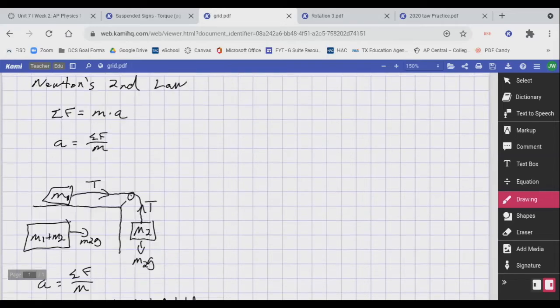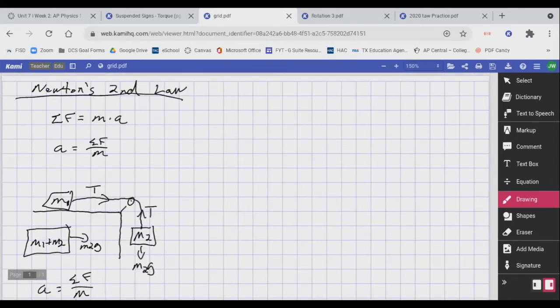Let's look at things. So this was all based on linear. This is Newton's second law, and this was my linear example. So what if we have rotation? Well, we know that alpha is equal to the summation of torque divided by rotational inertia. And if we forgot that, that's okay, because we can go back and say, well, remember, torque is equal to I alpha. And I've just rearranged the equation to say that the rotational acceleration is equal to the summation of the net torque divided by rotational inertia.